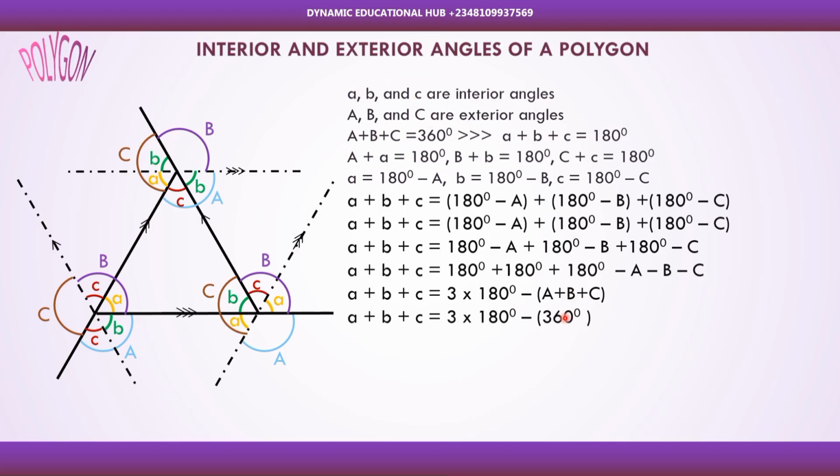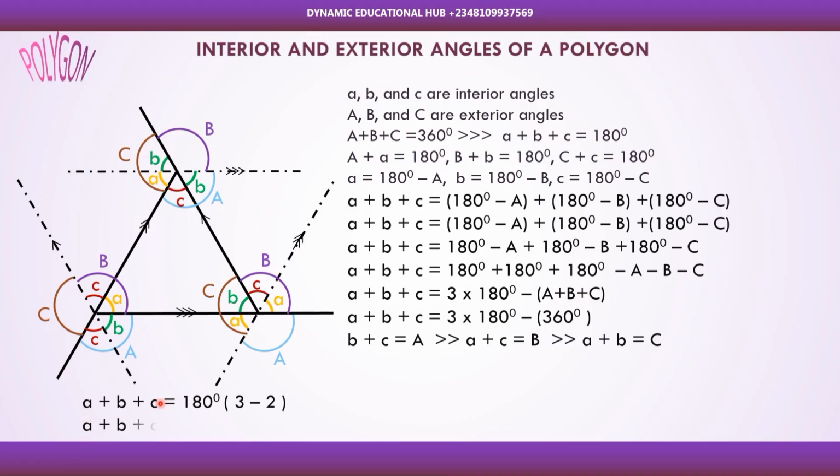The goal is we want to have an expression instead of just having 180 degrees. Let's go ahead and factorize what we have here. Since we have 180 here, we can also divide 360 by 180. So 180 will come outside. Divide 3 multiplied by 180 by 180, and we are left with 3 minus 360 divided by 180, which is 2. Now we have 180 open bracket 3 minus 2. What is 3 minus 2? 1. 1 times 180 is 180. We still get back our 180 degrees for A plus B plus C.